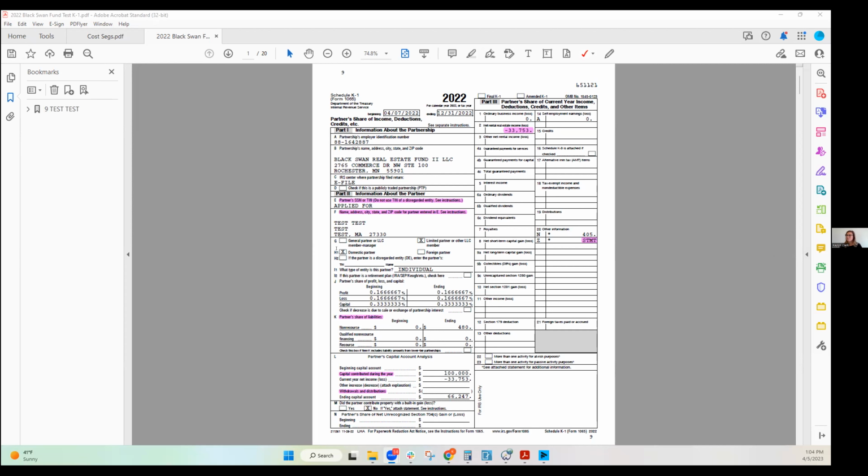Beautiful. Okay. So next, you'll notice your name, address, city, state, zip is in box F. And you do want to confirm that this is correct, right? Because you want your name on your K-1. But at the end of the day, this information is purely just that. It's informational for the IRS.